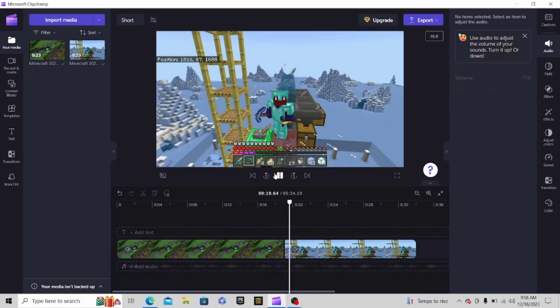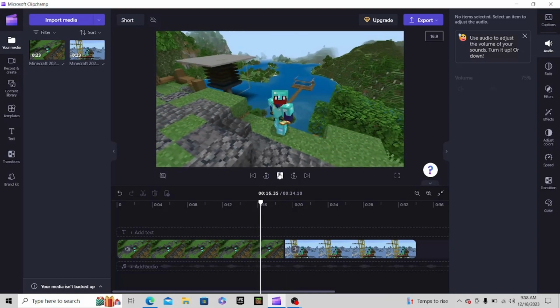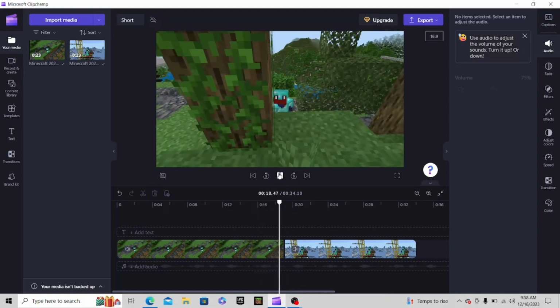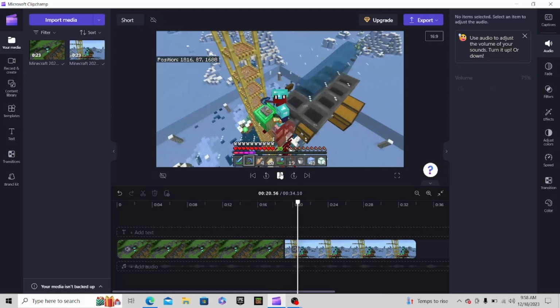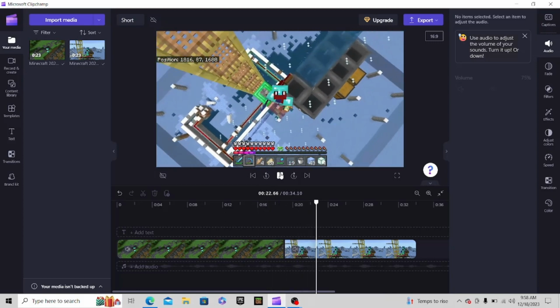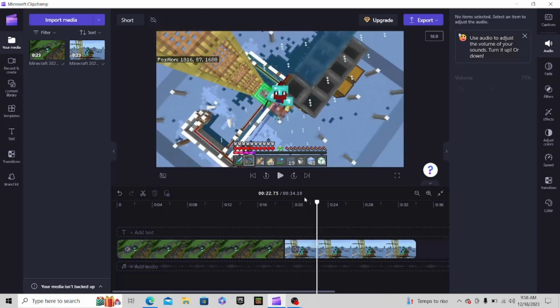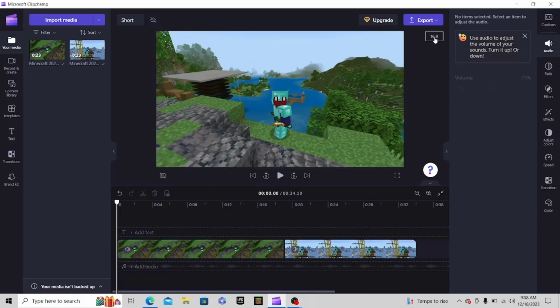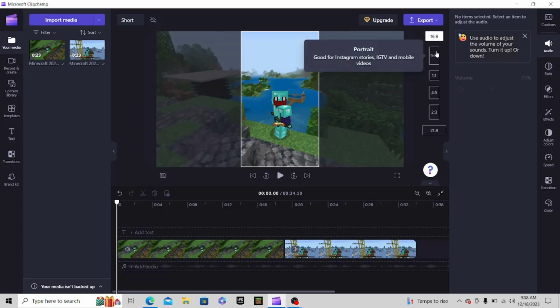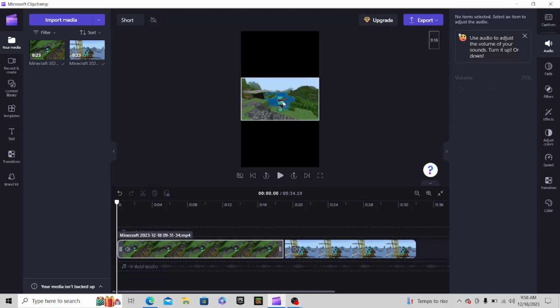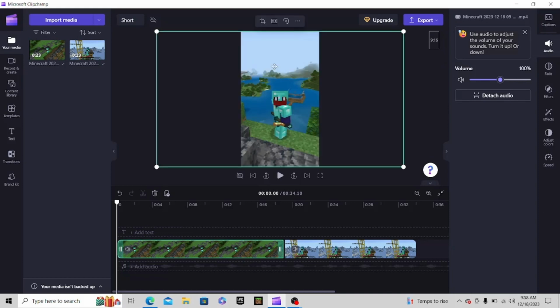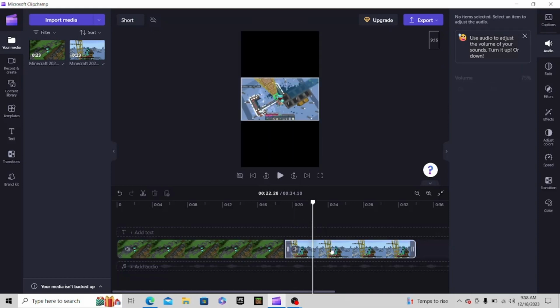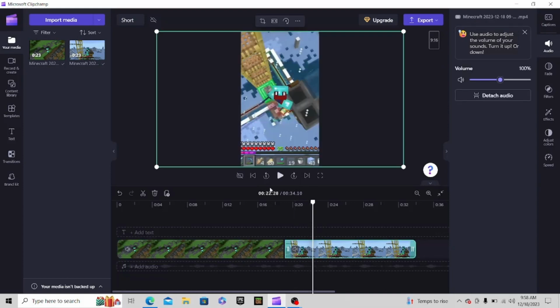World. And a high-level Guardian. And I also put an animation mod on the world. And a high-level Guardian farm made by Silent Whisper that gets you to 30. Right, so there's that. And then in order to make it a short, what you want to do is go up here and select 16 by 9, and then go to 9 by 16. Then select this and select fill. And then go over here and do the same thing, select fill.